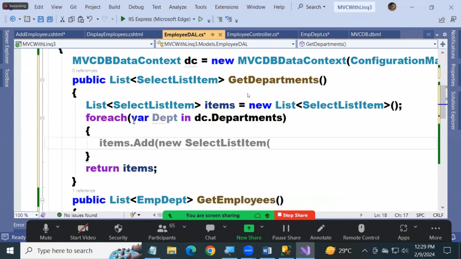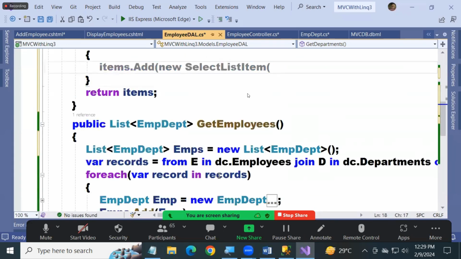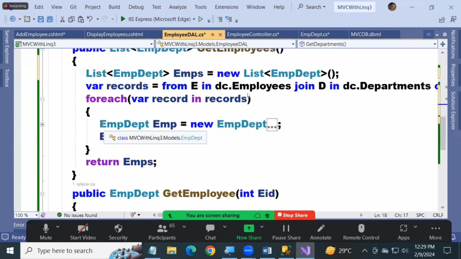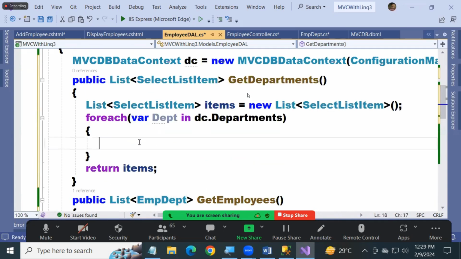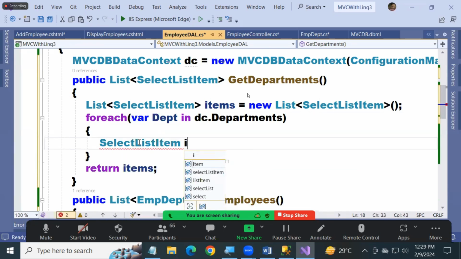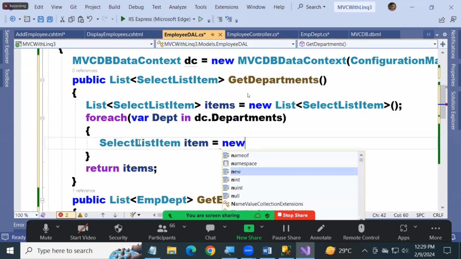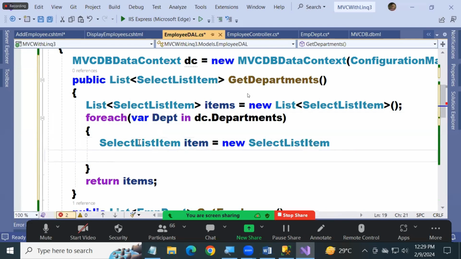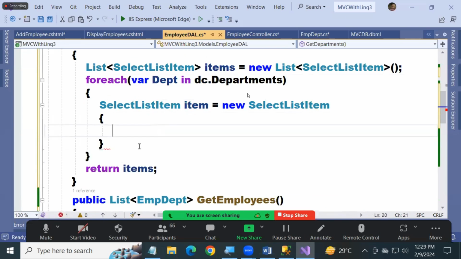Did you understand or not? What did I do? One by one department I'm picking now. Next, here you created an instance of which class? EmpDpt. Here, SelectListItem item is equal to new SelectListItem. Open the curly brace and assign the values.